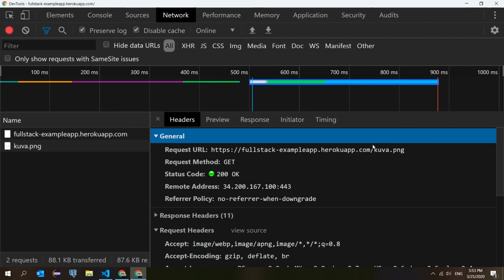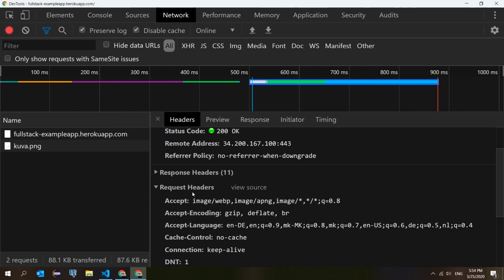So basically the first part of the URL, the part before the slash, tells you what server you're talking to. But everything after that is telling you about what you're trying to load. In this case, we're trying to load a certain image, which is called kuva.png. In the previous case, we were just trying to load the default thing, which is the HTML. A real-life server will have a lot of different pages and images and resources that you can load from it, but they're all usually on the same server, and that's why the URL at the beginning is the same, and the only difference is the second part of the URL.